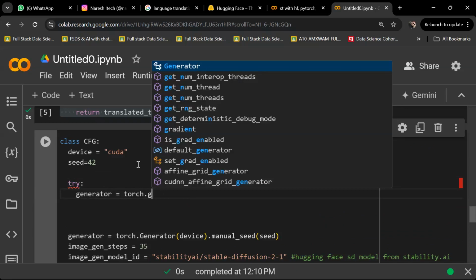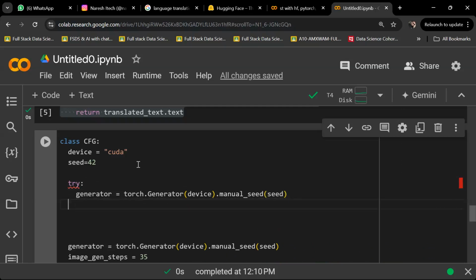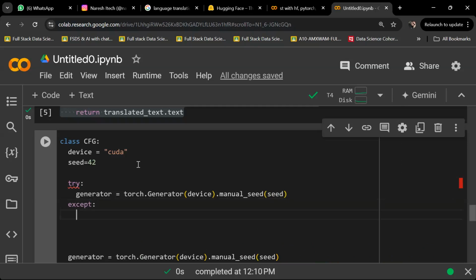torch.Generator from the device, and I can use manual_seed with seed. And then except. The except block works when you get a bug.